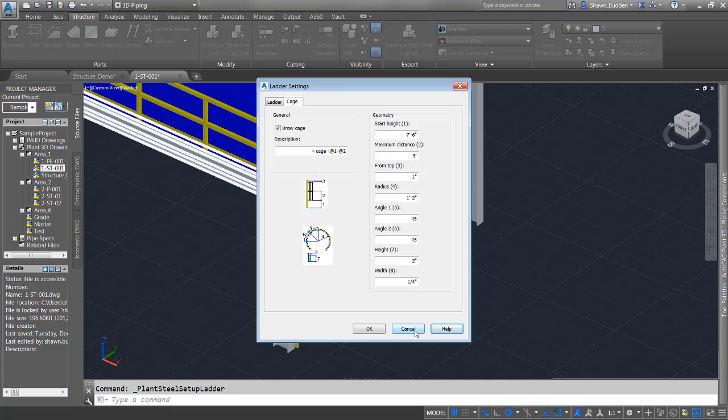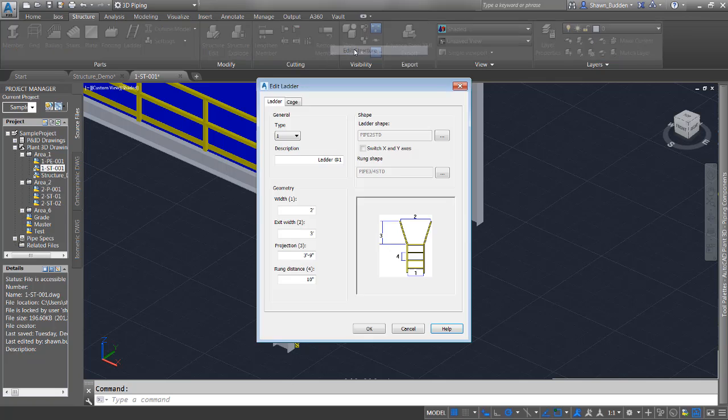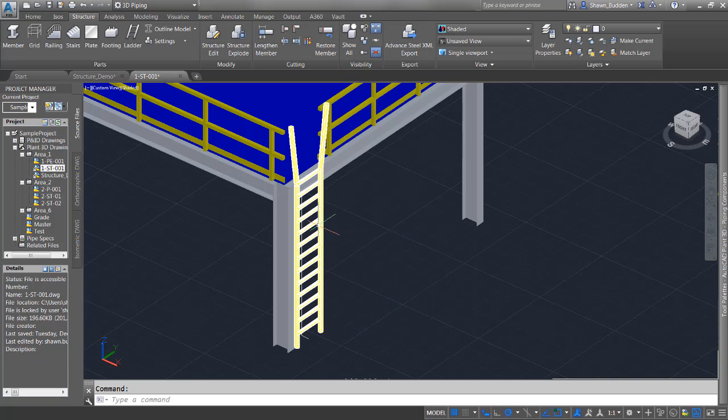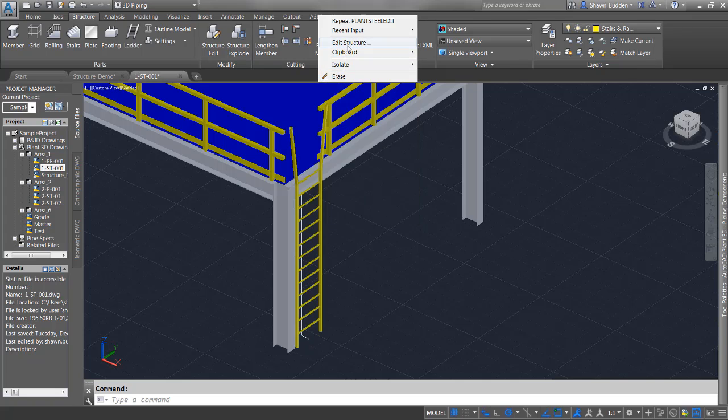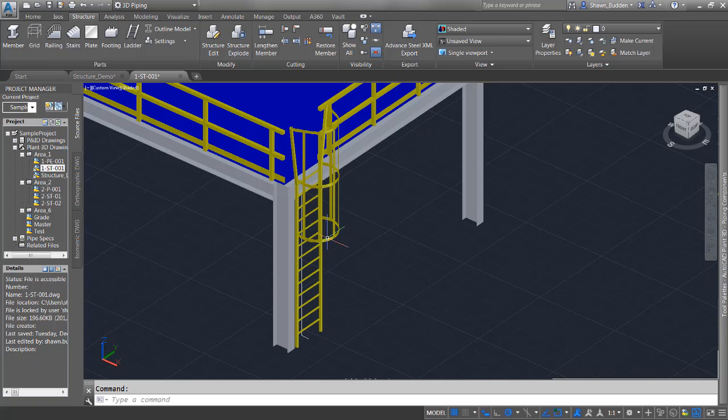Now, perhaps you've already drawn the ladder and someone says, well, it's not exactly how we wanted it. We'll just go over here to your existing ladder and right click on it and check edit structure. If they say no cage, go ahead and take the cage off. Other changes you could make, let's edit this one more time. Let's take a look at this cage. Let's put the cage back on, and let's change the angle, or you can change the start height of the cage. Make a change to start the cage at 7 feet rather than starting it at the 7.5 foot mark.